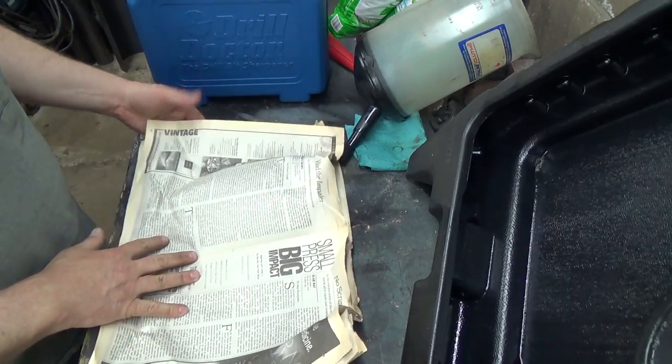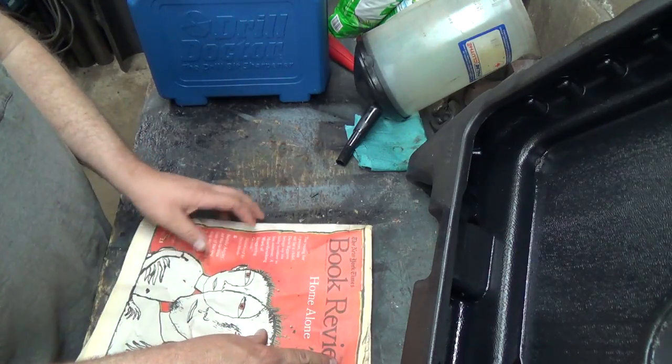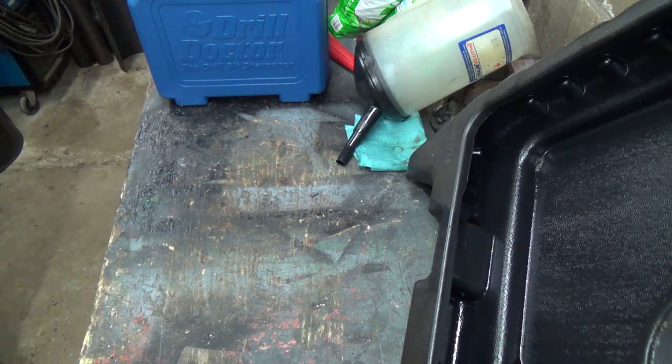What paper was this? I don't know. I don't have the, oh, the New York Times, February 20th, 2000. Well, that's alright, I don't need that. Can't read anyways. No, I'm just kidding.